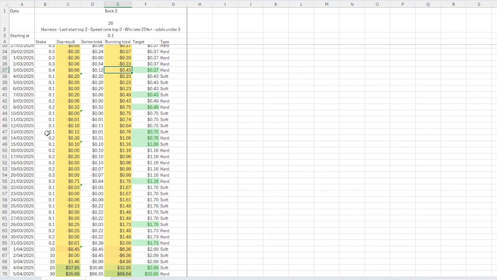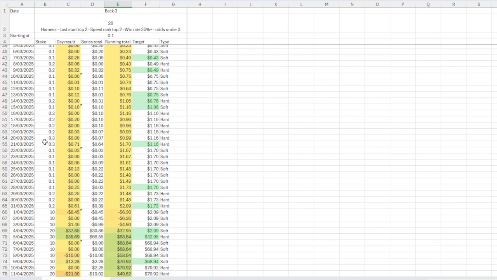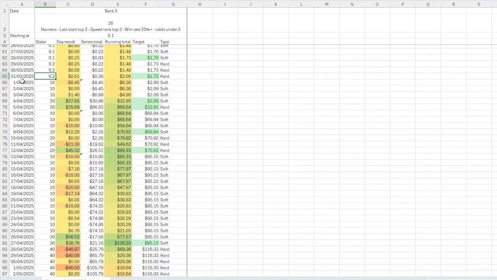So 10 cents base stake for a bit over a month, and then I was happy with that, so I decided to bump it up. Since the start of April, it's been running at $10 as the base stake, and you can see it's performed reasonably well through that period.